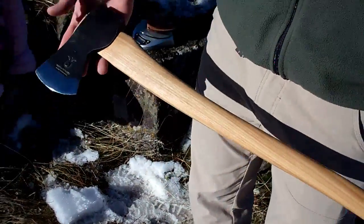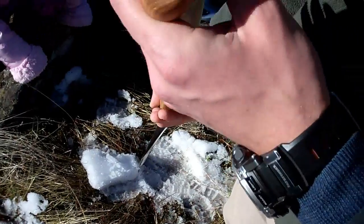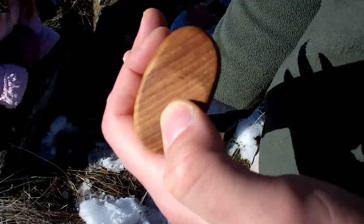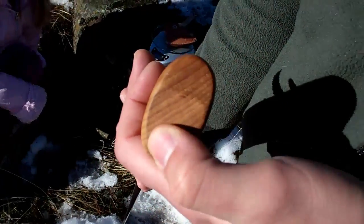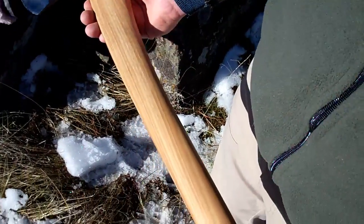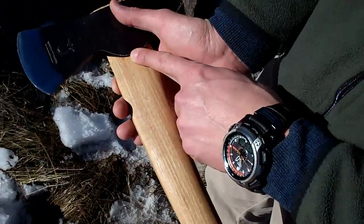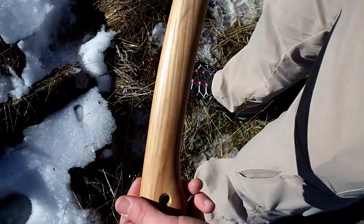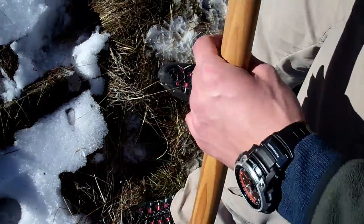So again, going to the handle, let me show you the grain here. First of all, the grain is not the thinnest or the tightest, but it's pretty good. The angle's decent. I would want it to be vertical or close to that, but that's pretty good. Also, I have grain running all the way along from the back all the way through the front. And on this axe, the grain actually kind of curves with the handle a little bit. It just looks really nice, and it's a really good grain.